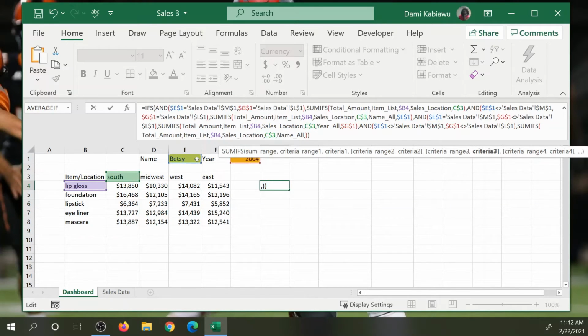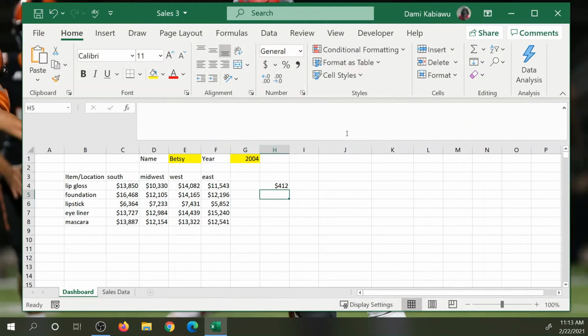And the name we want is whatever is in here, F4. And year all. And the year we want is in this cell here. And we shouldn't forget to make that a permanent address, so that when I copy it, I want everything to copy with it.